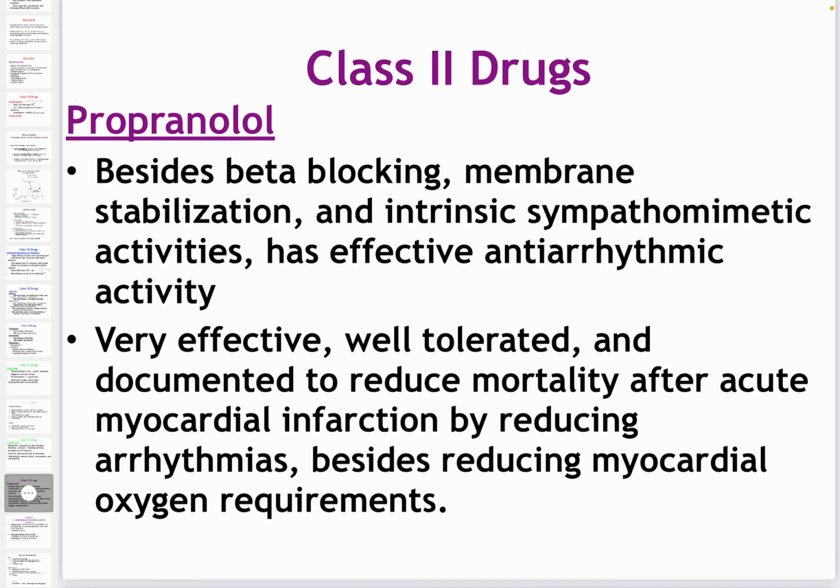So what is propranolol? Who can remind me? Excellent, it's a beta blocker. What kind of beta? Non-selective. So let's try to remember the different adrenergic receptors. We have two general kinds, alpha and beta. And for beta, what are they? Beta 1 and beta 2. Beta 1 is in the heart, and beta 2 is mainly in the bronchial smooth muscles. Also, it's present elsewhere in the body. For example, on skeletal muscles, in the vasculature of skeletal muscles, and in the liver.